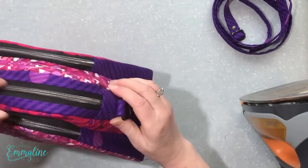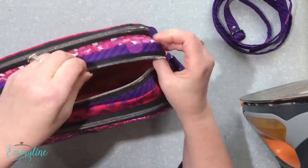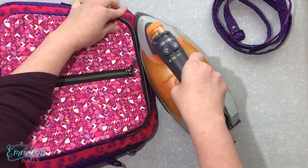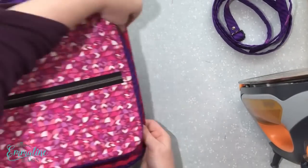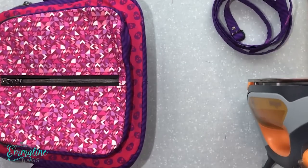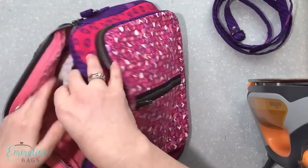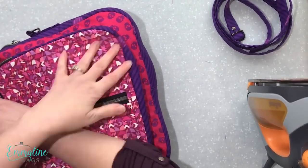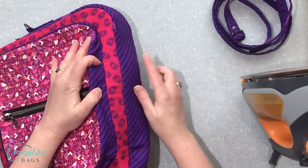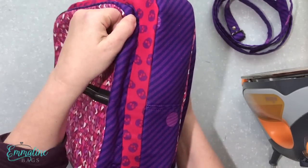Another thing you can do is come around and push and press out all these corners, round them out nicely with your fingers. Press this one, and you can do that right around the bottom too. So you can go like so. Steam works really good. If you have something like a tailor's ham, you can put it right inside the bag and press it right up against the seam here. You can steam right into it. Then you can go around to different spots on the bag. If you've got any basting stitches that are showing, you can pull those out as well.